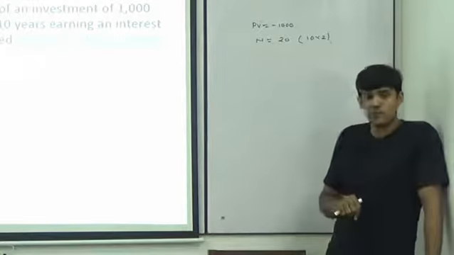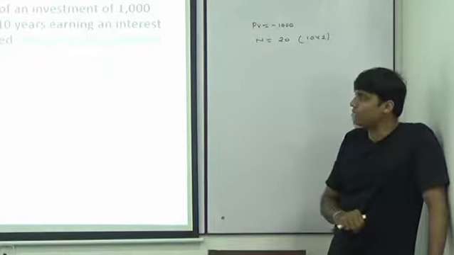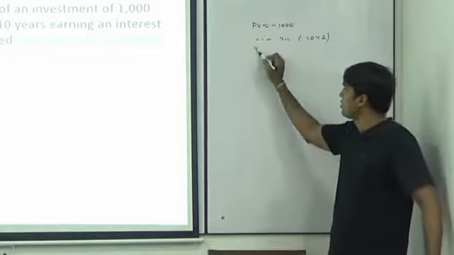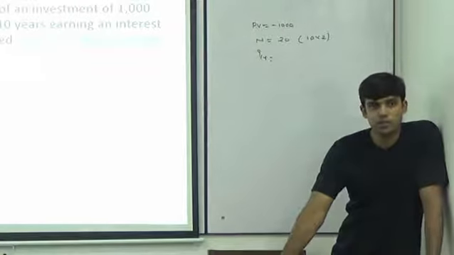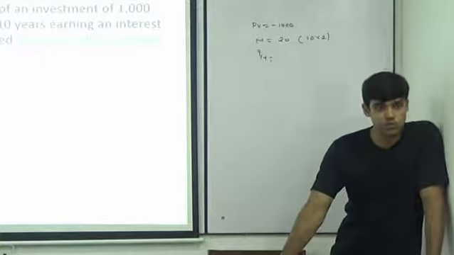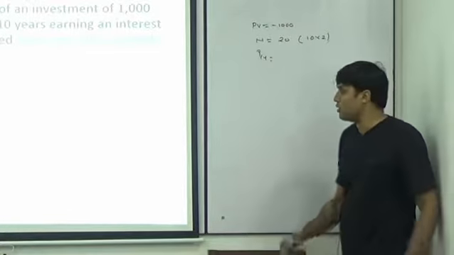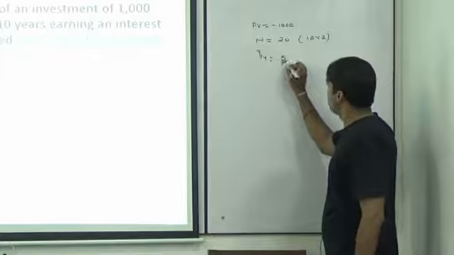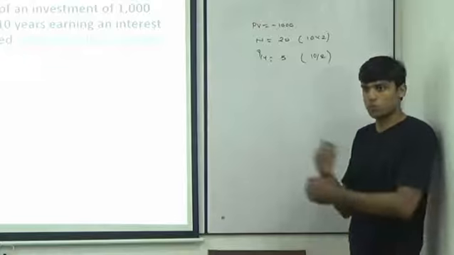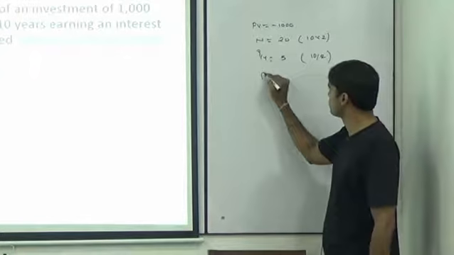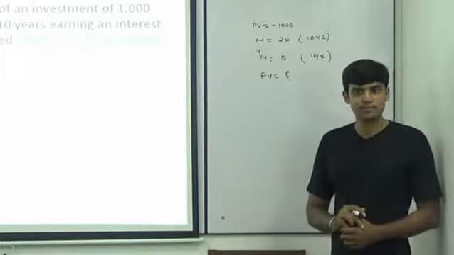Further, what has been the rate of return in this question? In the earlier question it is 10, so it has been carried here as 10%, but for our computation, which rate should we be taking? We cannot take 10% straight away. We need to convert this rate to a periodic rate, right? So it is going to be 5%, that is 10 by 2. Done. So this is the simple logical modification which we have done to this question, and we can once again find out the future value.